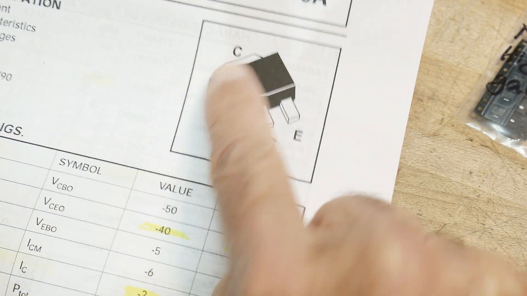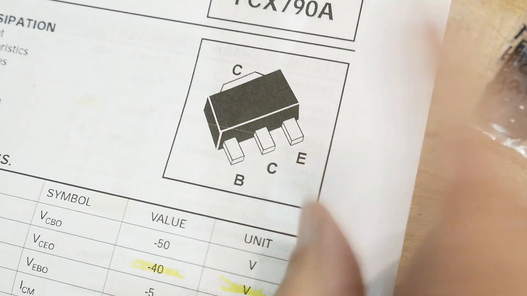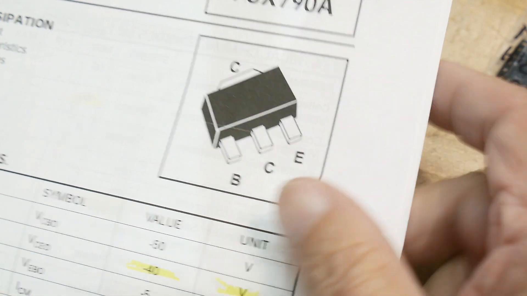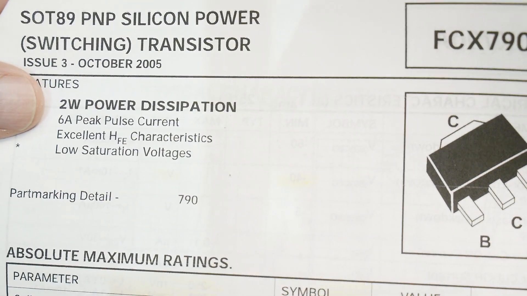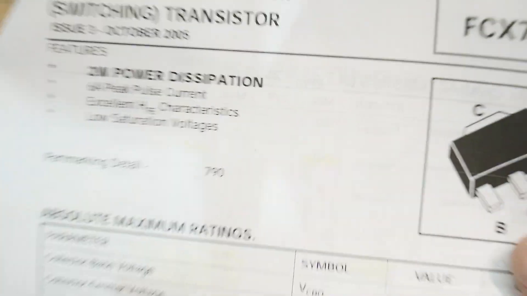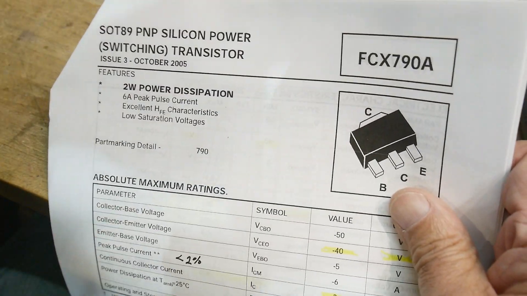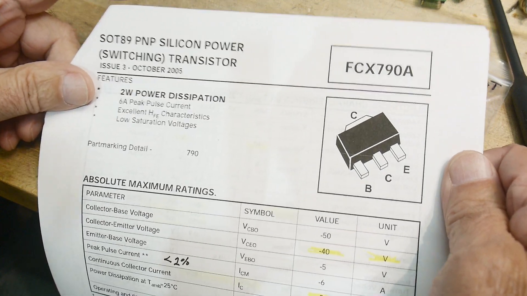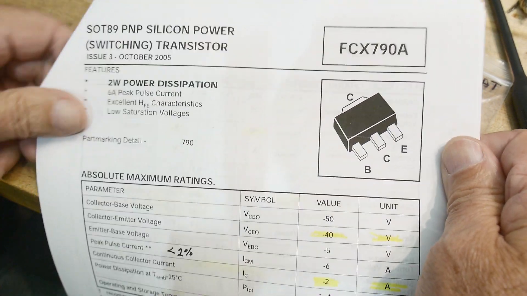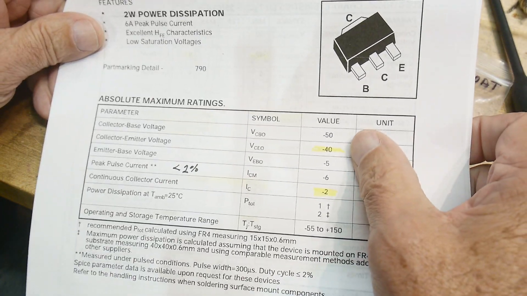So yeah, collector on this side and collector on this side. But if you're going to use them, you've got to solder it down to the tab because you need some heat sinking. Now it says it's two watt power dissipation, so you think wow how do I get two watts out of such a little thing? Well, you got to really read the datasheet. This is going to be a really good video about reading the datasheet carefully. Okay, let's take a look at the ratings. It's a 40 volt part.